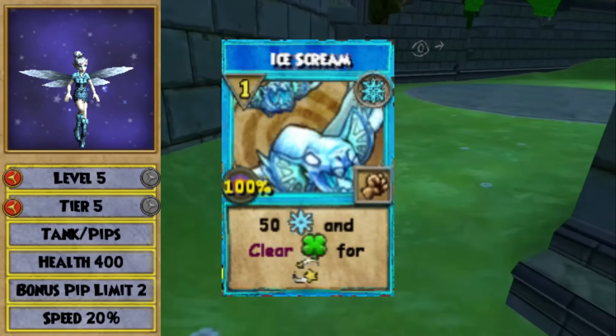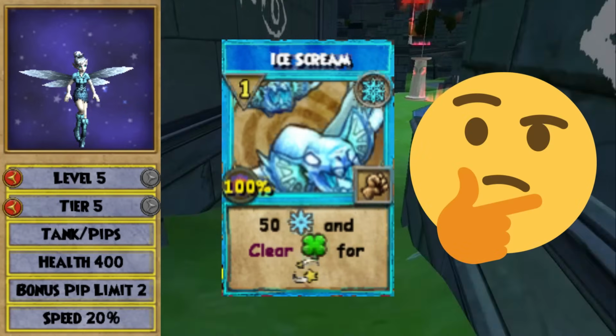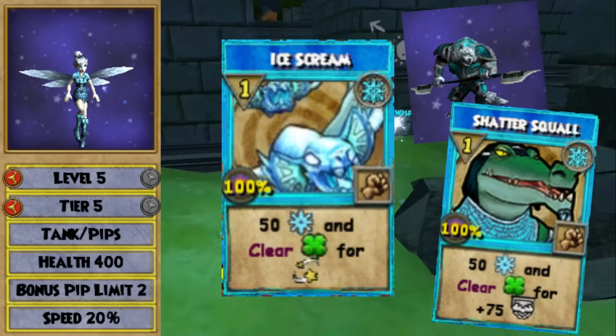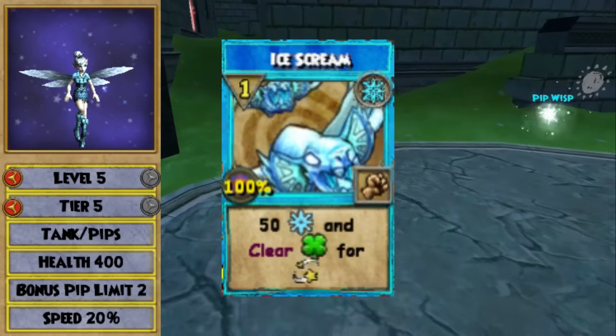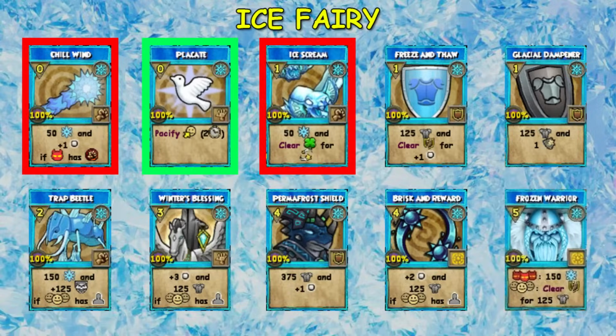Ice Scream is a 1 pip 50 hit that clears a blade for a stun. I have no idea why the damage per pip is so ridiculously low on the spell. This is on par with Ice Wolf's 1 pip hit, which says a lot. Normally I'd say discard this, but honestly, you can't afford to discard any hits, since you barely have any.